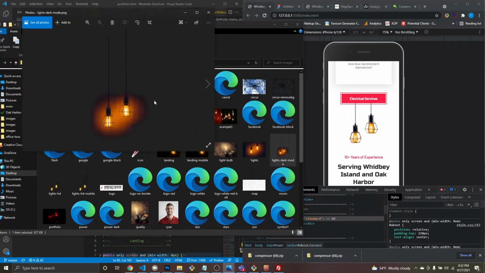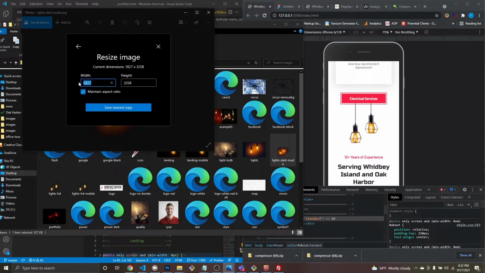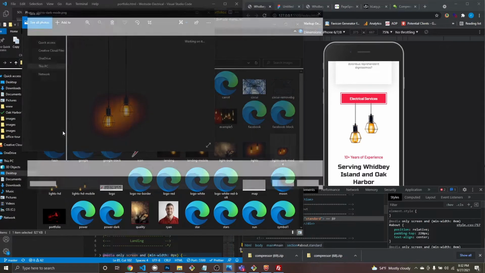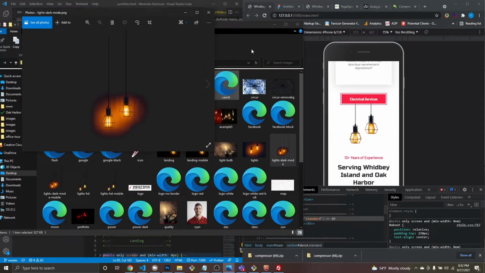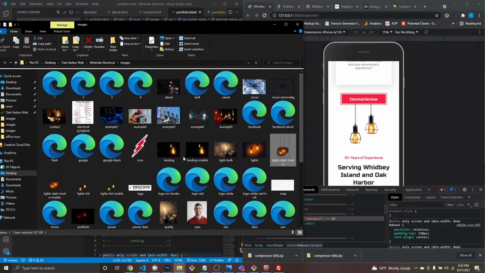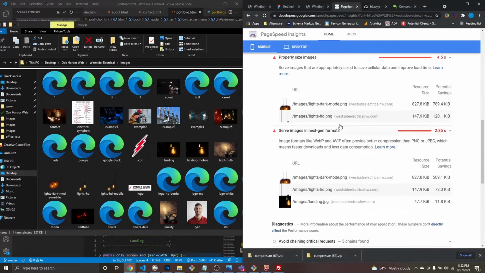We're going to take this, we're going to resize to 150, and we're going to do mobile. Okay, what was the other one that we're missing? Lights HD, Lights HD. It was just Lights HD and mobile.